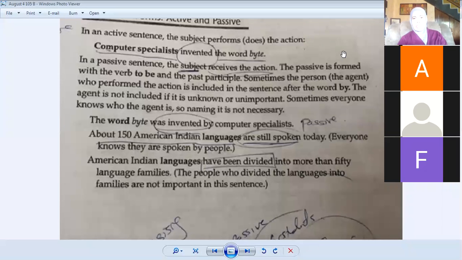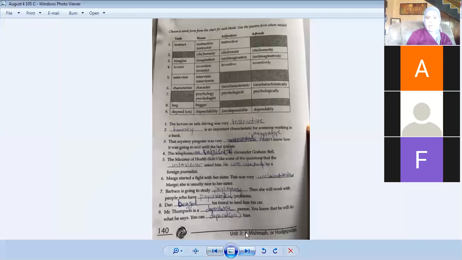Okay, so we are done, guys, with this section. And we need to move on to the next exercise, which is what? The next exercise has to do with, so let's take a look. I hope you guys watched the video on languages and language diversity by now, and that you are familiar with the lesson. But now we need to move on to page 140. Okay, here it is. This is the page that we're going to work on today.